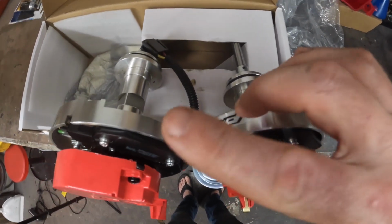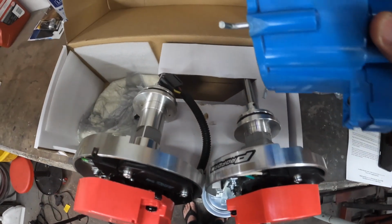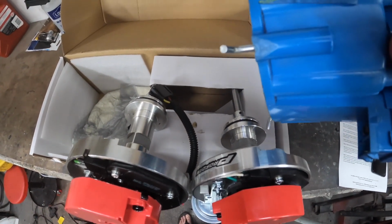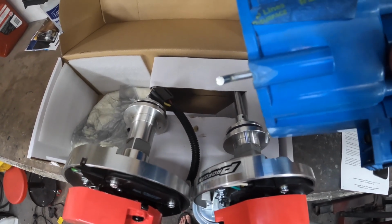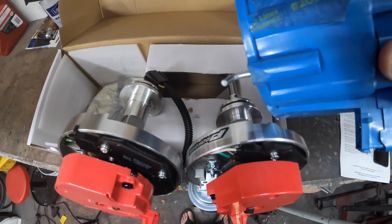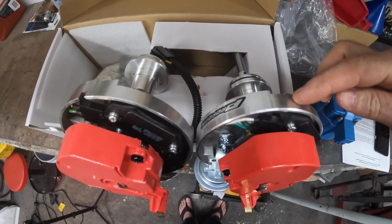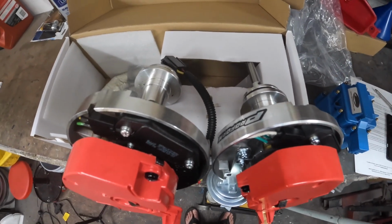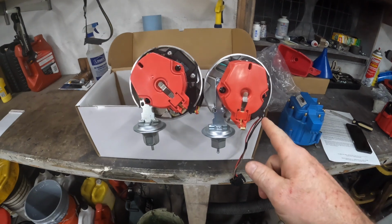So I've got a 1.25 inch height difference between this one and this one. So this one actually gives me the clearance, and even with that, my old cap, you can kind of see there, I had to sand it down just a little to clear my intake manifold, just to make sure I could get the timing that I wanted. But with this lower profile distributor, I'm not going to be able to do that. So that's got to get returned.